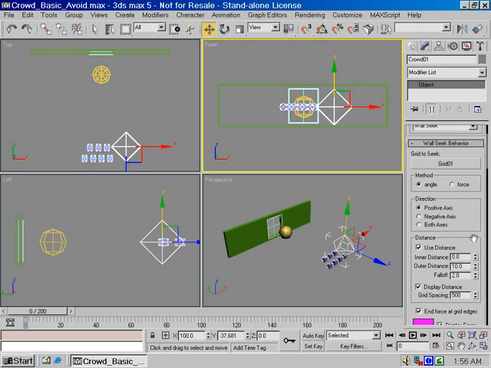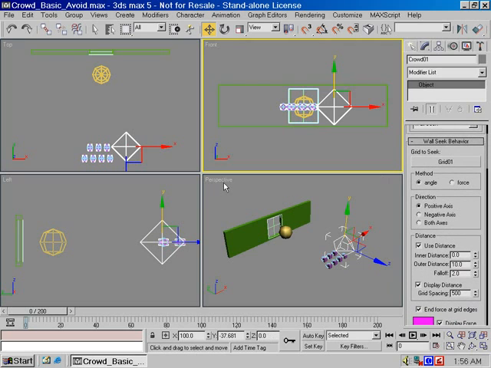Now, what you need to do is tell it which direction this force is going to be. Basically, wall seek pulls the delegates toward it in a sort of a hallway in front of the grid. So you can tell it to use a certain distance and that you want to see the distance, and you can see it here. This line shows the distance that's going to be used. Now that's obviously too small. We need to set that much higher, say 120. There we go.